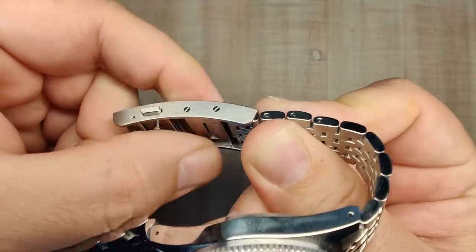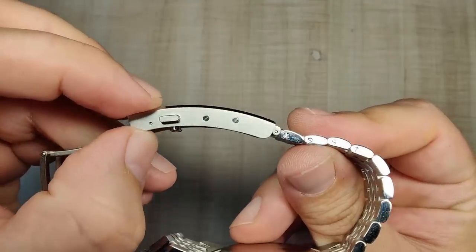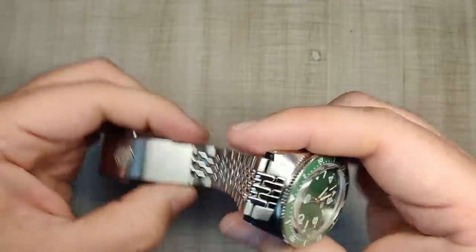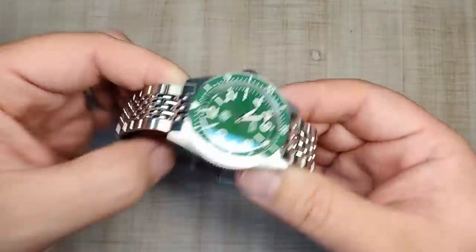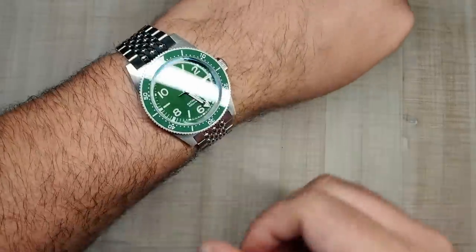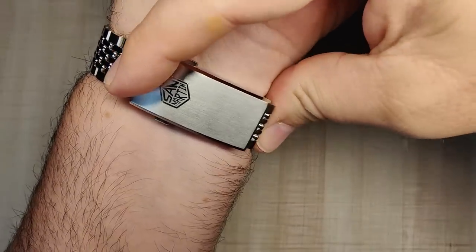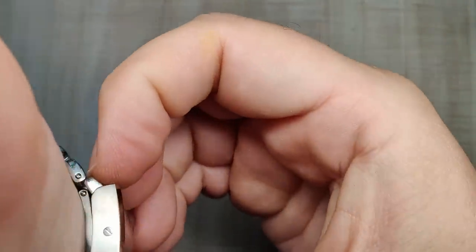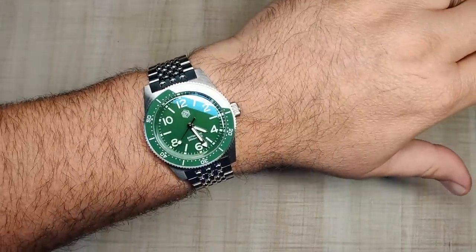You can't pull it out at all when locked, as you can see — so it's nice and solid. Honestly, it feels great, it sounds great, the clasp itself looks really good, everything is nicely rounded. Pretty happy with how this thing works and functions. It just came in — I removed one link and then used that micro adjustment to get it to fit me perfectly. It fits really, really good. You can see that's a little loose, so I just clicked it in one. That's a little bit better. Very happy with how this thing is functioning and how it looks.